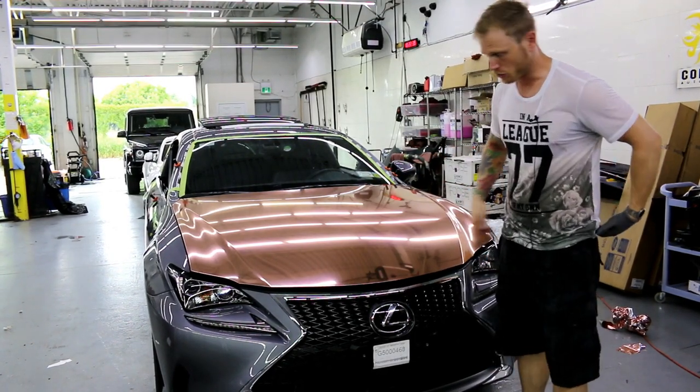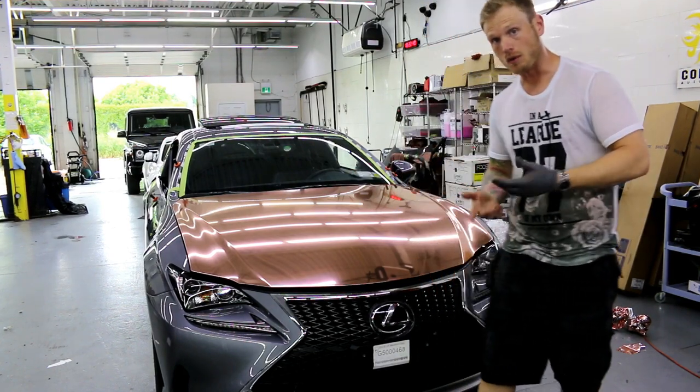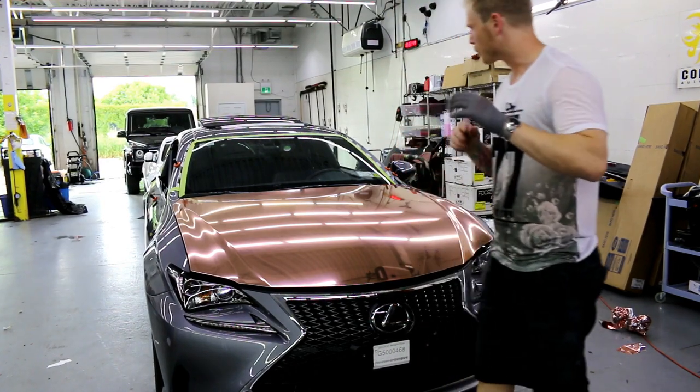I will do some more videos on this, especially the front bumper, if you're interested in seeing it, where I do the inlays and the rear bumper, how I'm going to do that in chrome. I'm going to do the rear bumper probably in one piece. And most of the car will be done in one piece.